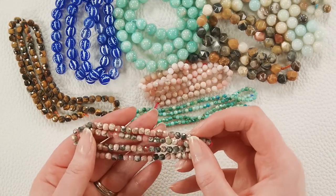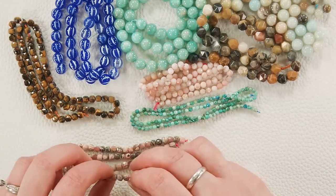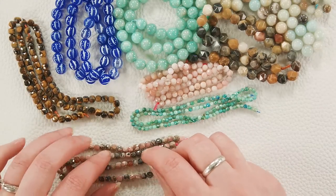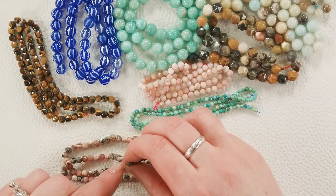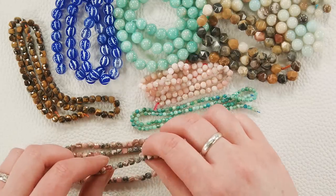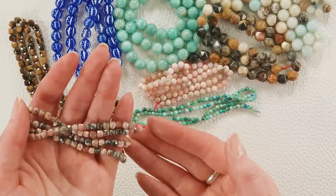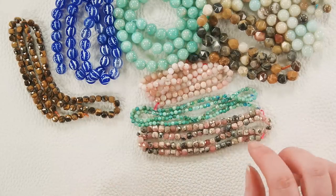That just screams rhodochrosite. So rhodonite and rhodochrosite have similar colors, but the patterning is very different. And the most highly prized rhodochrosite is going to be more of this raspberry pink color, even more vivid. But this is really nice patterning in there. Like I said, not the highest grade rhodochrosite out there, but to get rhodochrosite at rhodonite pricing, I'm really excited, guys. This strand is a great value, and I'm really happy about that.